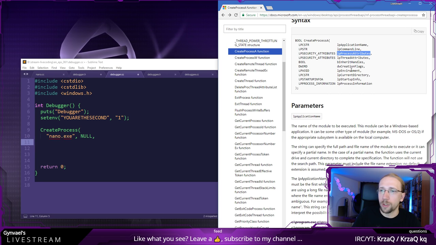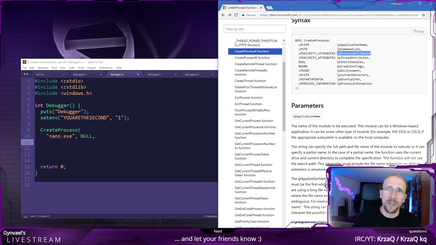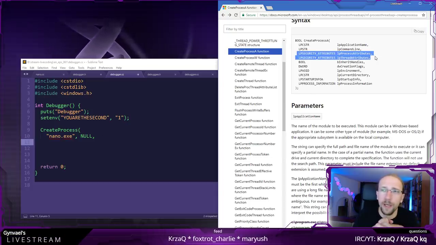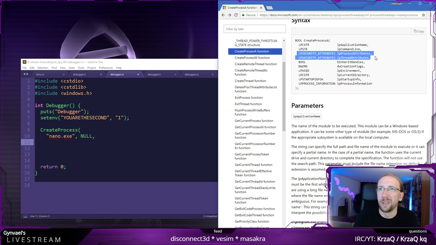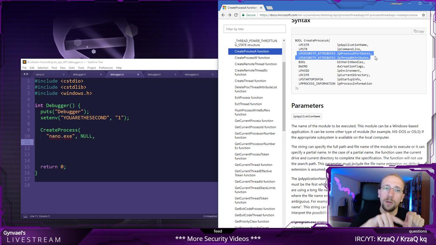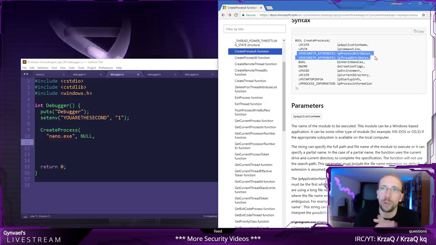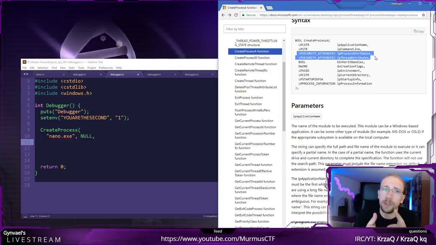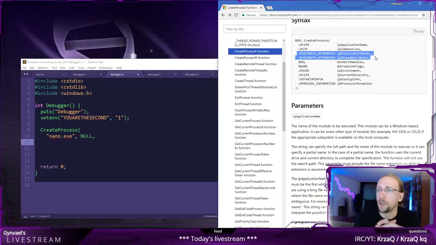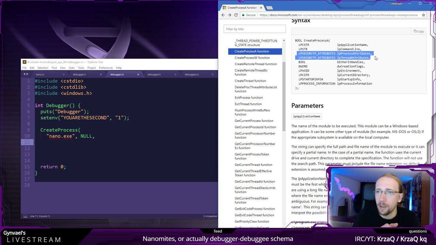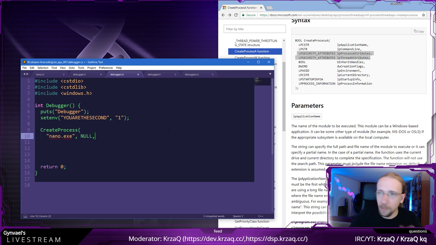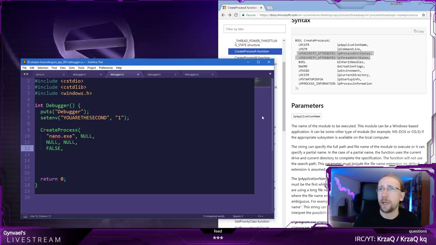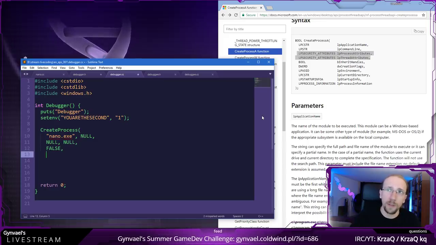Then the process attributes is something which, these are the security attributes. I'm not going to limit access to the process in any way. If I would be doing, you know, real anti-reverse engineering, I probably would set up some security descriptors which would limit access to these threads to, well, probably only this process, so that no other process can actually open my process, even if it should have the right privileges to do it. That being said, it's a super weak protection because any process running with admin or the same user can actually switch the security ACLs of another process which it has access to. So yeah, that doesn't matter. Cool. But I'm just going with no. I'm not setting any security descriptors here. Then inherit handles. No, I don't want it to inherit any handles. I don't care about handles. I want it to inherit the environment variable, but not the handles.